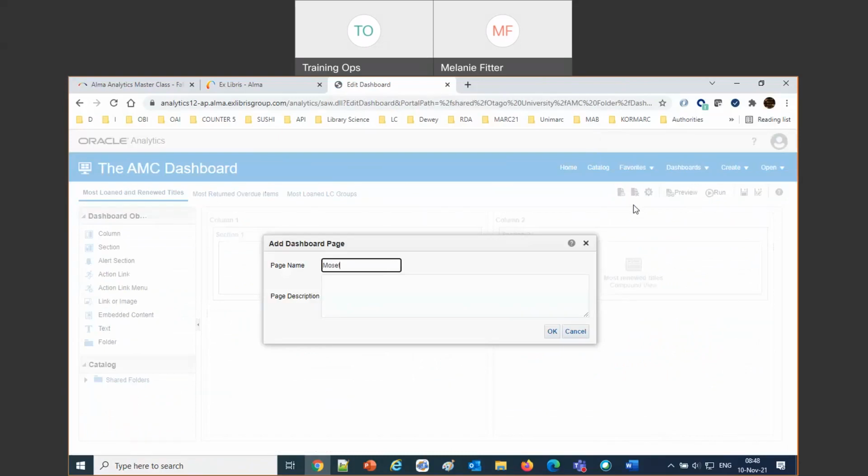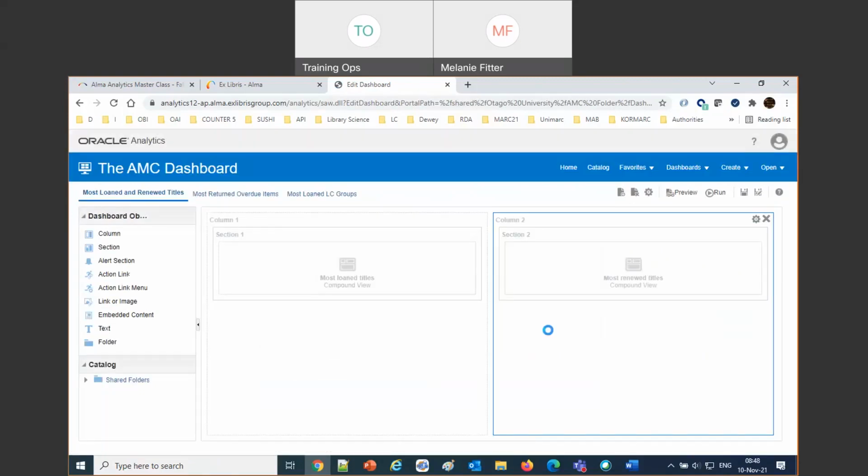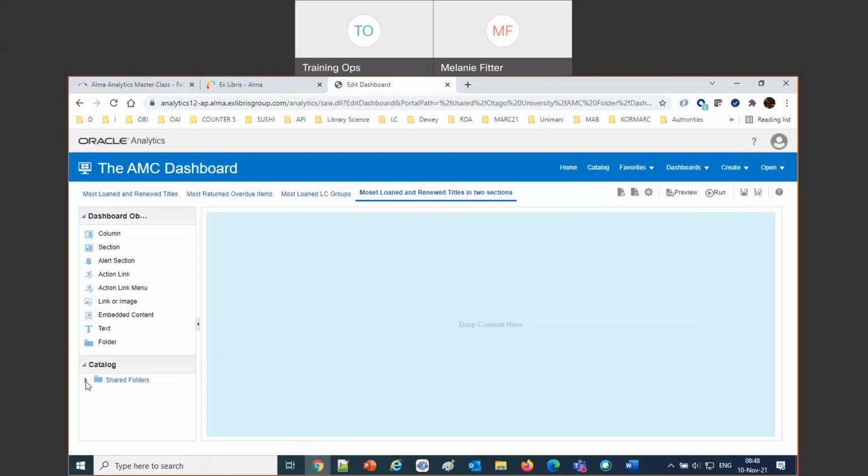I'm going to call this most loaned and renewed titles in two sections. Okay, now we're going to drag the first one in, and AMC folder and reports, and we had most loan titles.